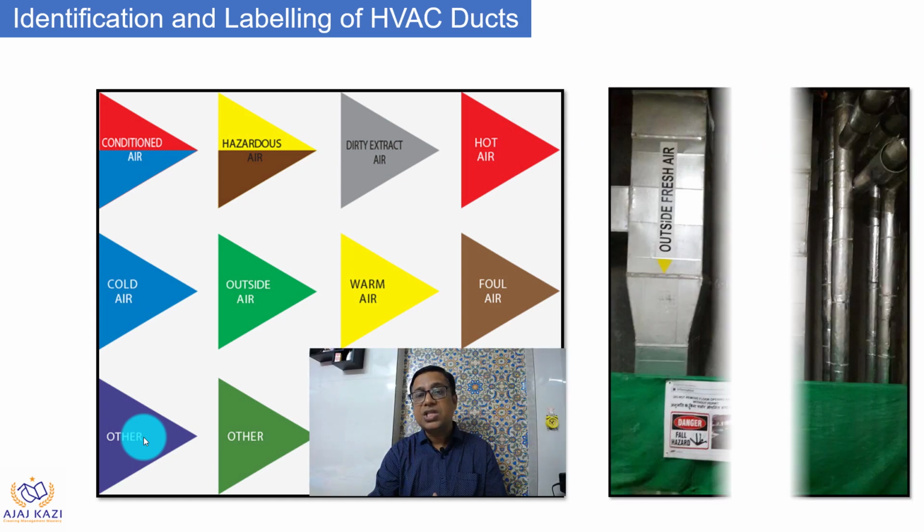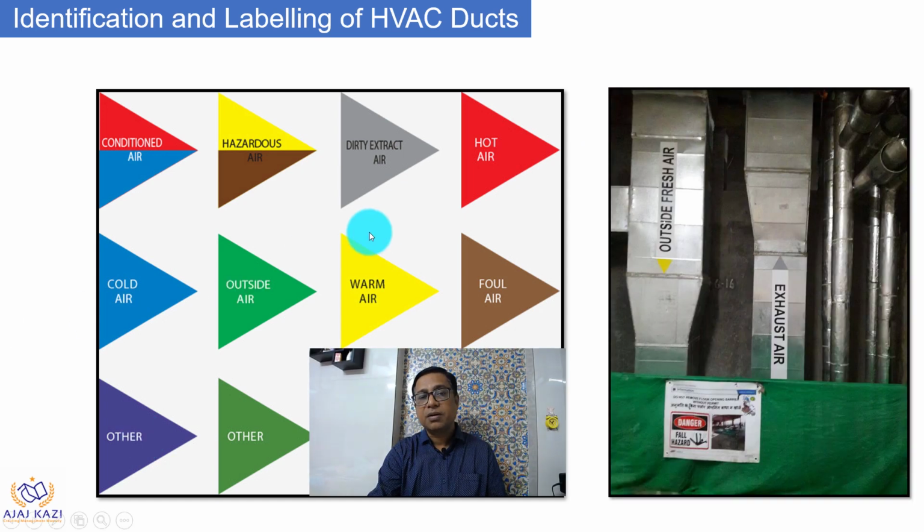So these are some of the ducts, I can say. You can see over here, this is outside air, outside warm air, outside fresh air, that is same as outside warm air. And you can see a yellow arrow over here which is coming down. This is an extract air. You can see a duct with clear information on this sticker of exhaust air, and with an arrow of gray.